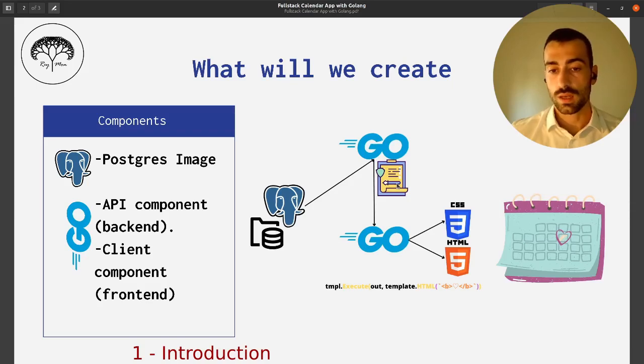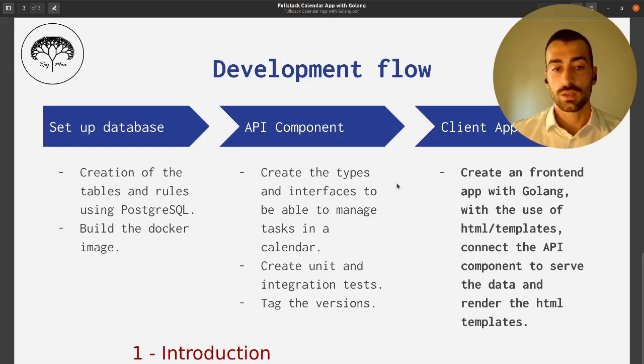You could think about the framework as having one main component and then a lot of satellite components that serve some function and are dedicated just to this front-end app. And all is written with Go, so the front-end will use HTML template, the library of Golang, to render the templates that we will define with HTML and the styling with CSS. And at the end, we'll have just a browser app that is used as a calendar. So this is quickly how we are going to do this. First the database, then the backend, and finally the frontend.